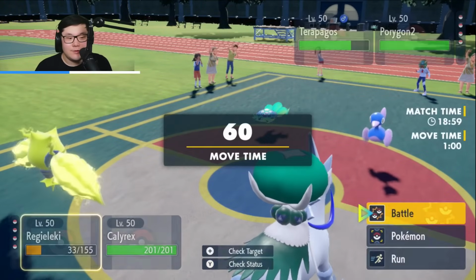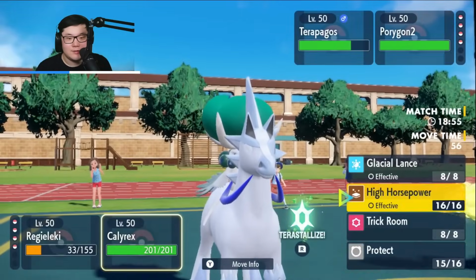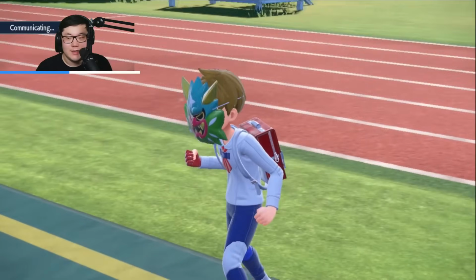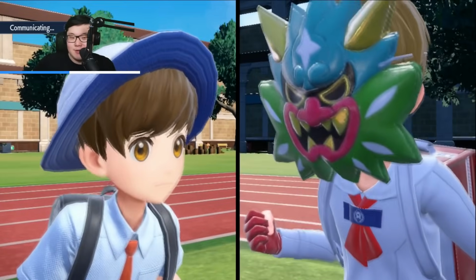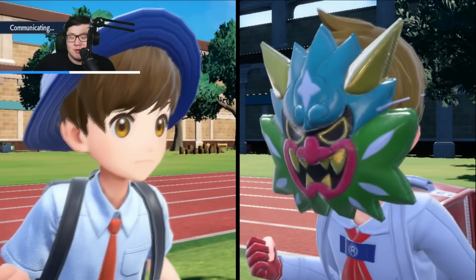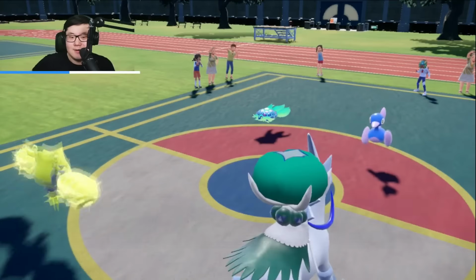If they Trick Room for me, I don't think this is that bad. I think I'm just gonna go for my Volt Switch into Terapagos and just go for a really strong Glacial Lance and get as much damage as I possibly can. I'm pretty sure Calyrex Ice Rider should be able to survive Star Storm spread damage plus a Foul Play if I'm not mistaken. But we'll see.